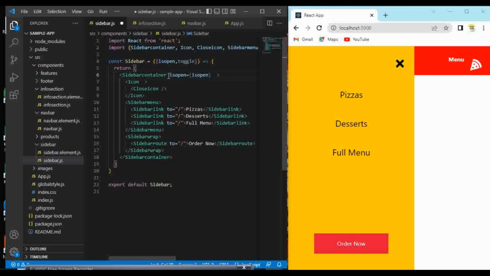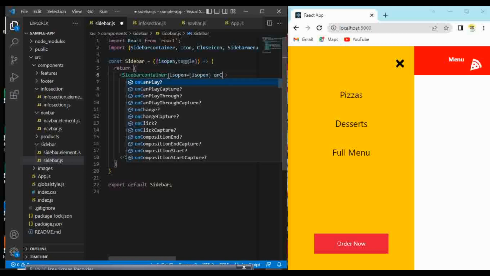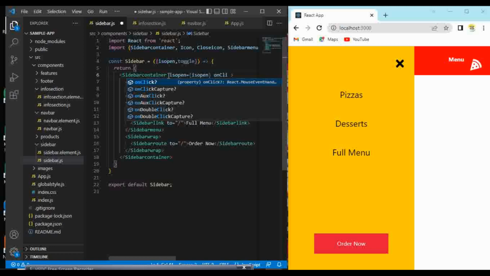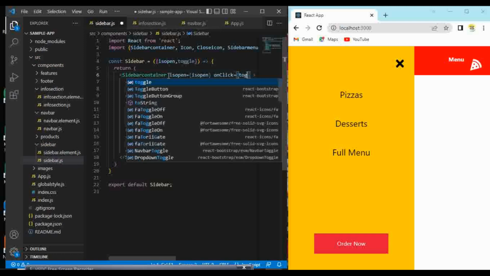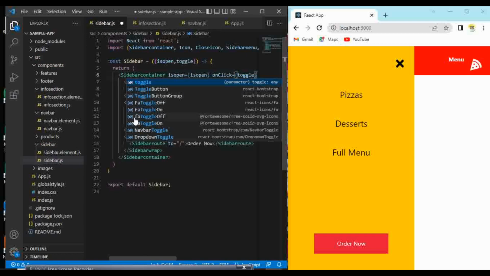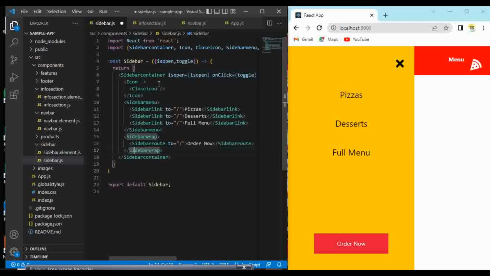So here I am giving is open as is open, and on click as toggle. On click as toggle, and here we have this close button.